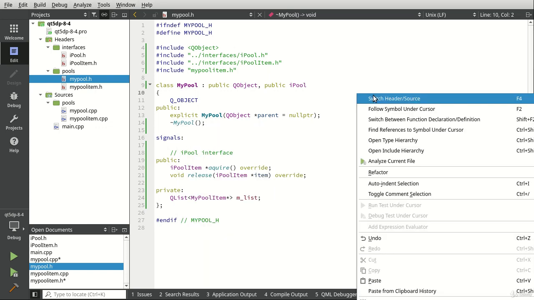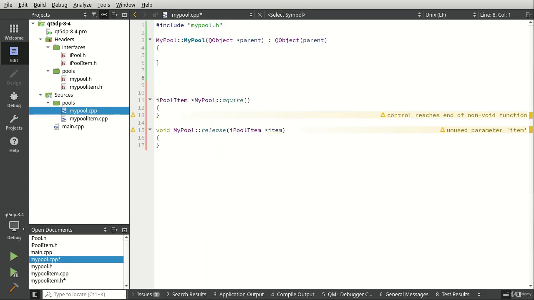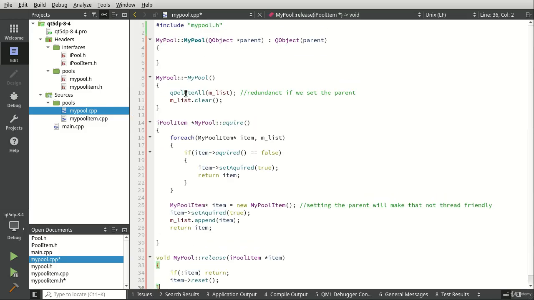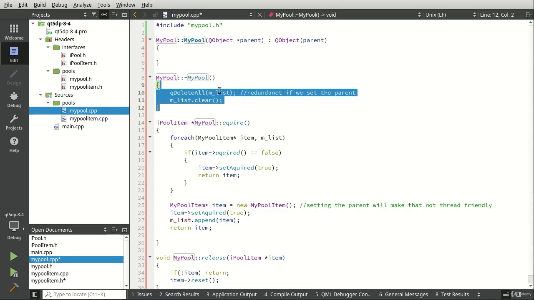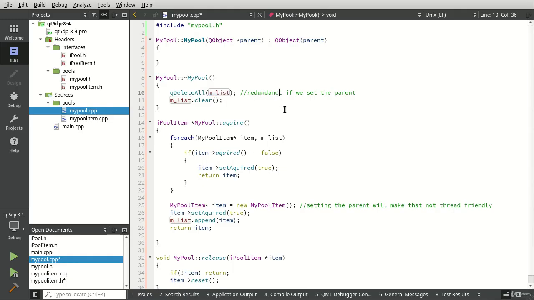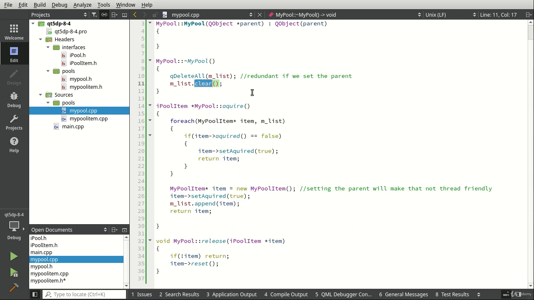And let's flip over to the source. I'm going to save a bit of time here. Some people love it when I copy and paste, some people hate it, but it is a huge time saver and it's code that admittedly is not super hard. So constructor is blank. Destructor, because we have a list of pointers, we're going to qDeleteAll to free up all that memory. And redundant, that's not even a word, redundant if we set the parent on each item. And then we're just going to clear the list so we don't have dangling pointers, which, since we're destructing, we really wouldn't worry about.